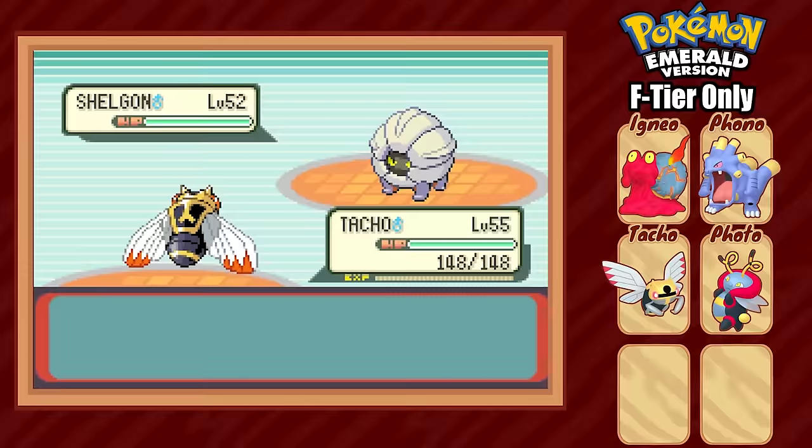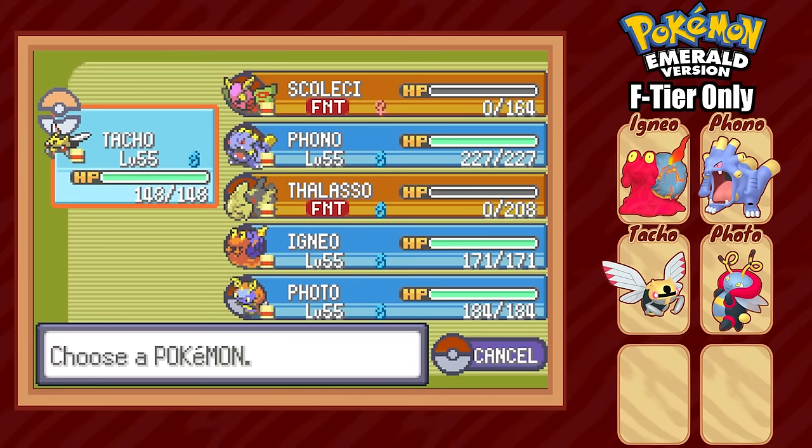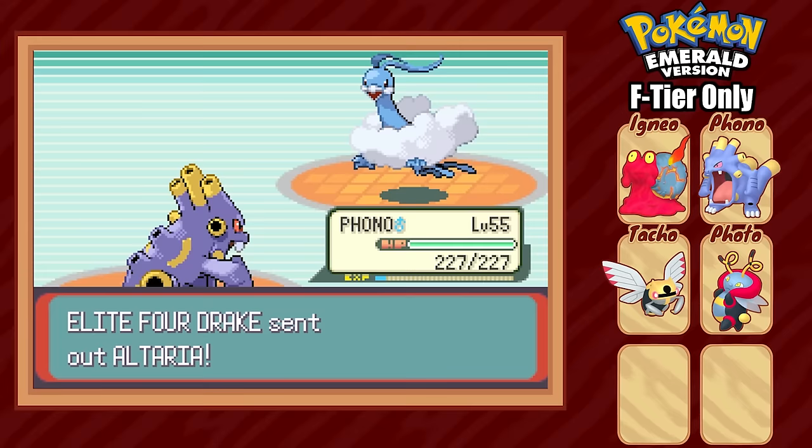Taka raises his speed, then passes the baton to Phono, who is free to come in. Ice Beam, Ice Beam, and so on, eight Ice Beams in all.